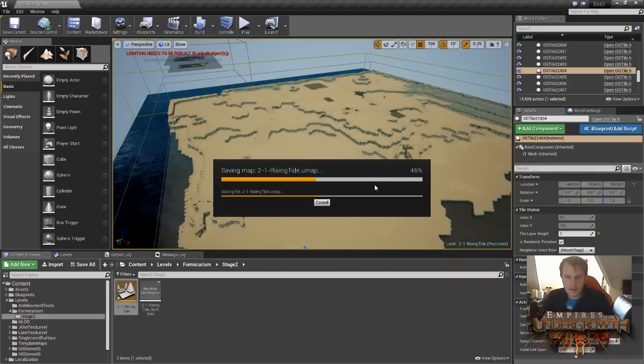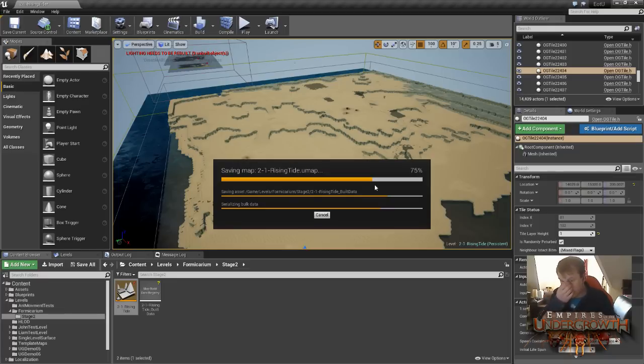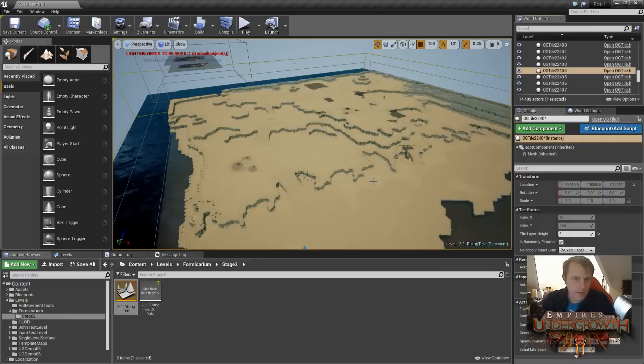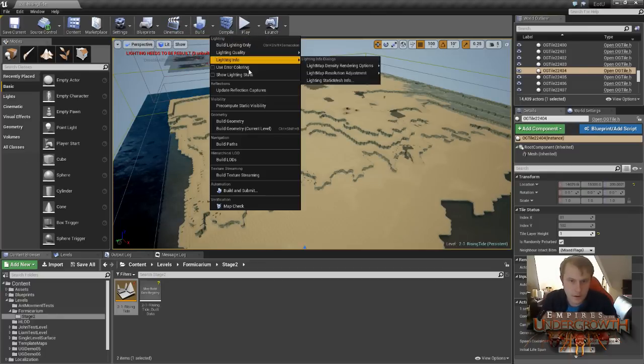Next, I'll be looking at the AI on the surface. See if we can get the... Okay. Right. I'm happy to build the lighting now.